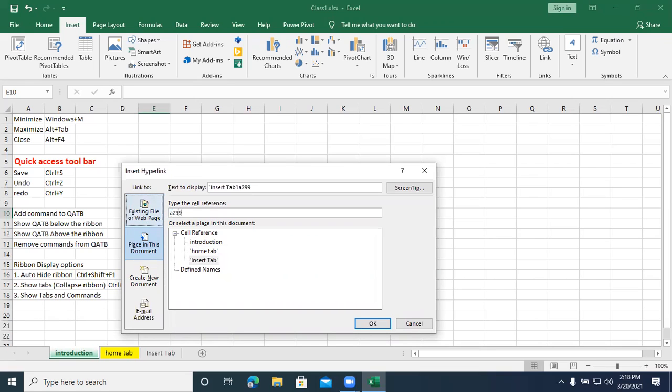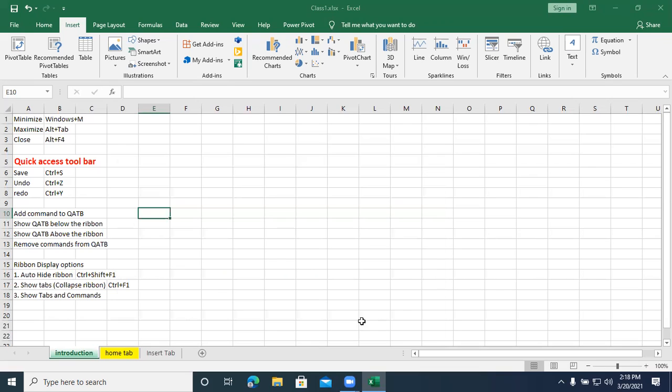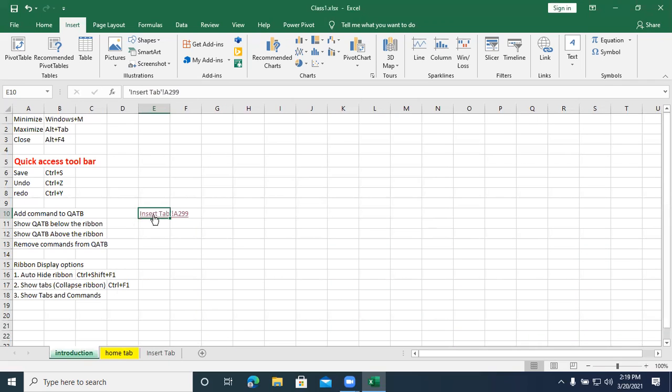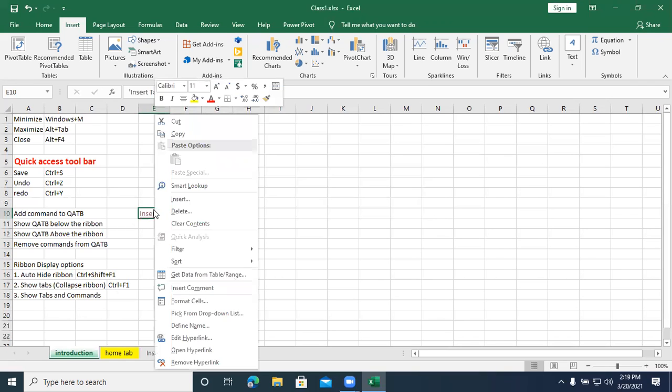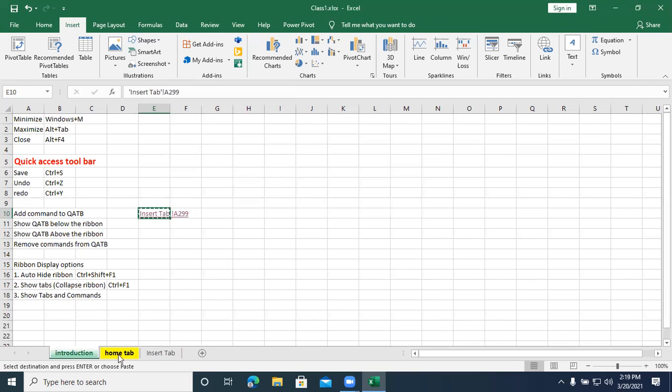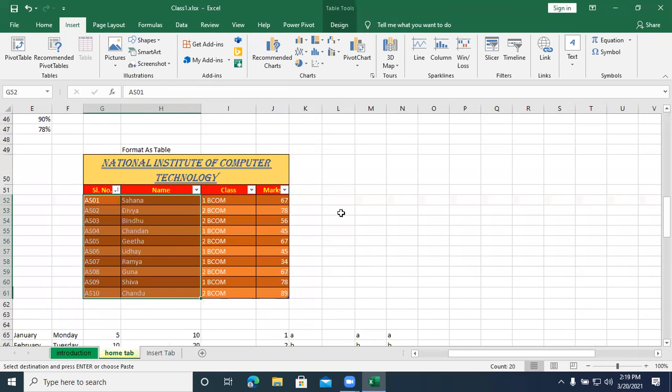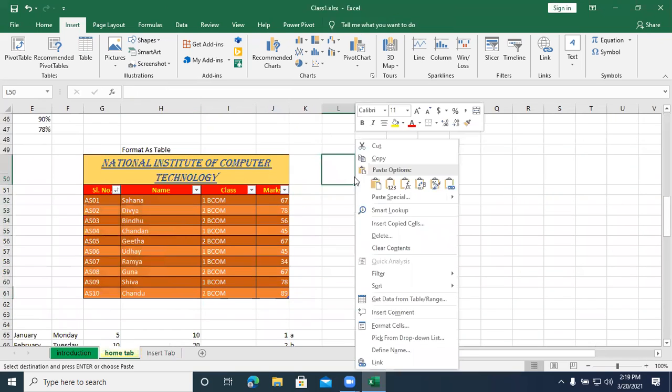A299 is the cell I will give. If I click, it immediately jumps. You can also copy that with right click, copy, or Control C, and paste it into another sheet, another page, wherever it is required.